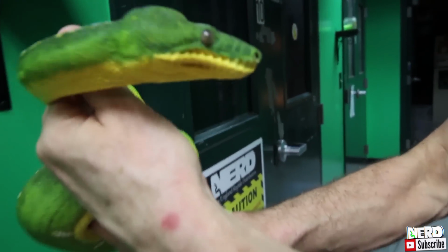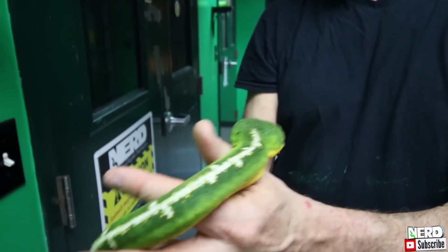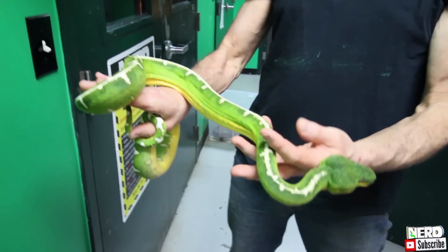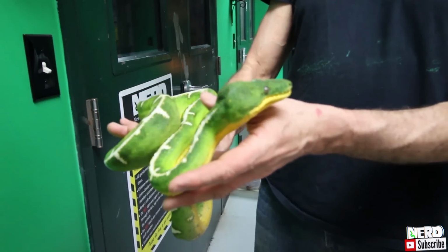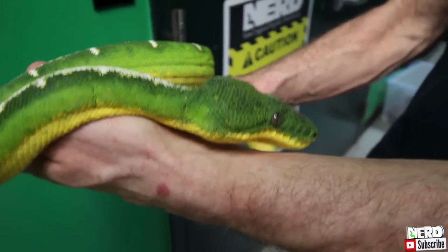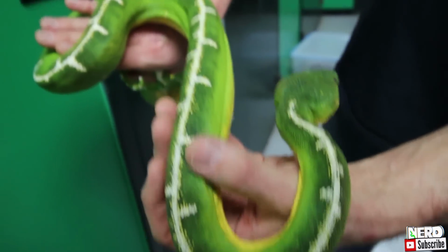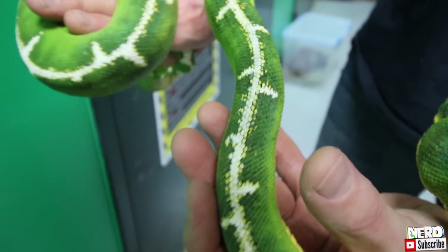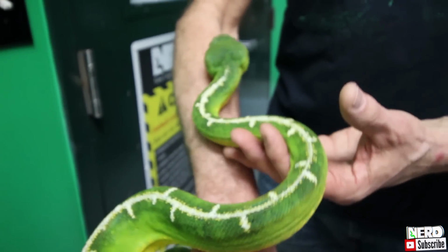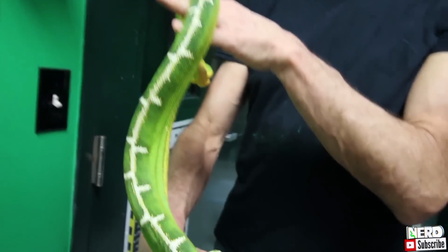Amazon Basin Emerald Tree Boa. Unlike most northern Emerald Tree Boas, such as Guyana and Suriname types, this one is from basically Brazil and Peru. These guys are larger growing, and for some reason their personality is a bit more placid. They're larger growing than the Suriname or Guyana type emeralds. They also have this big dorsal white line, often on a really great example. So this makes these very sought after. As exquisite looking as they are, they're rather rare.